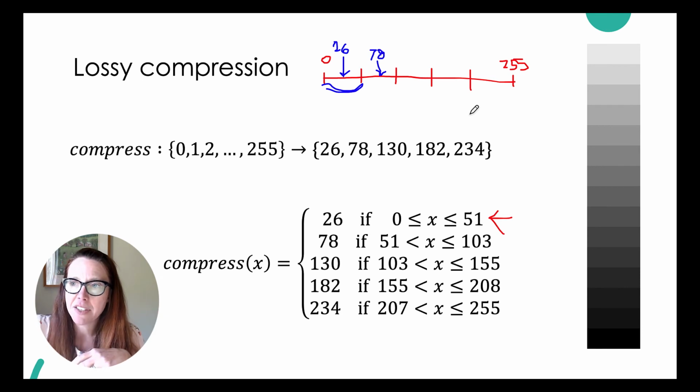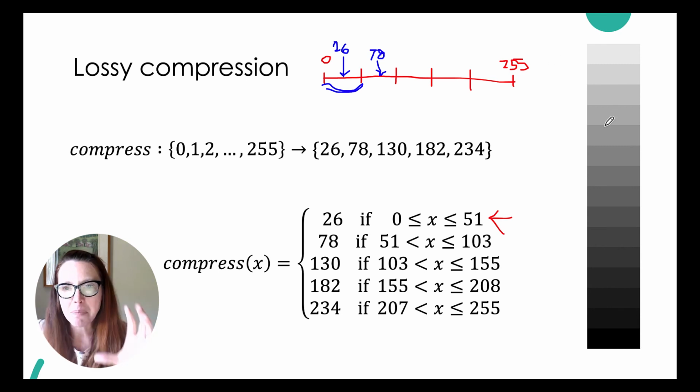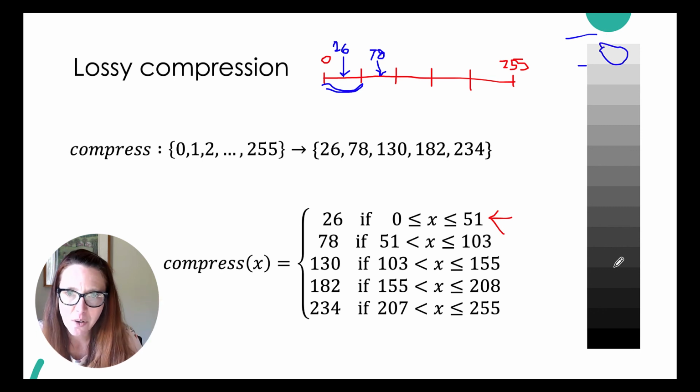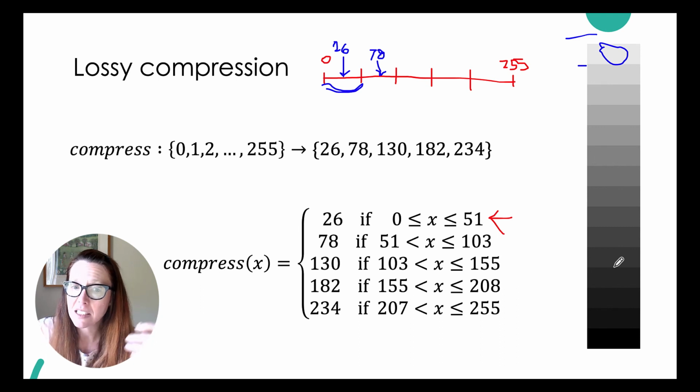So instead of having a smooth gradation from white to black or black to white, what you're creating is something like bins. And we're just saying it's close enough. Everything that's between here and here, I'm just going to call that this kind of lighter gray, and so on and so forth. And so this is an example with many more bins, but you can decide how much you want to compress that data by deciding how many bins you want to break it into. If you need a little bit more information, you don't want to lose too much, but you want to save a little bit of space, you could decide to break it into more bins.